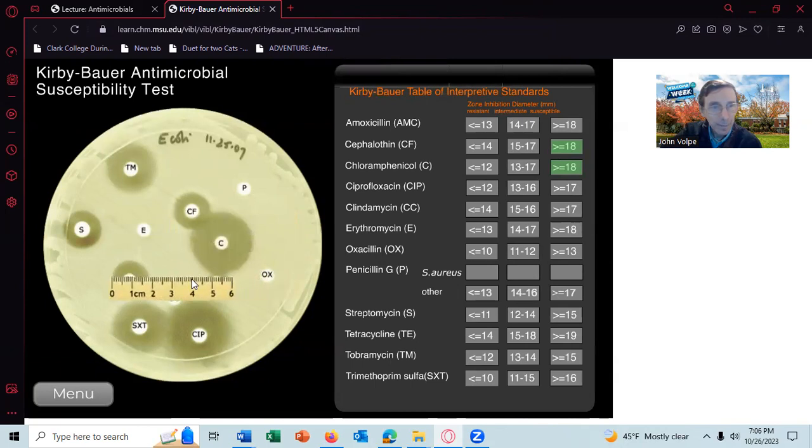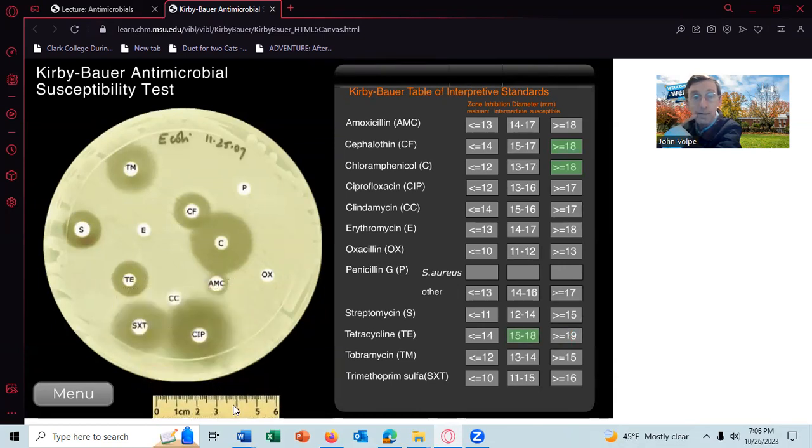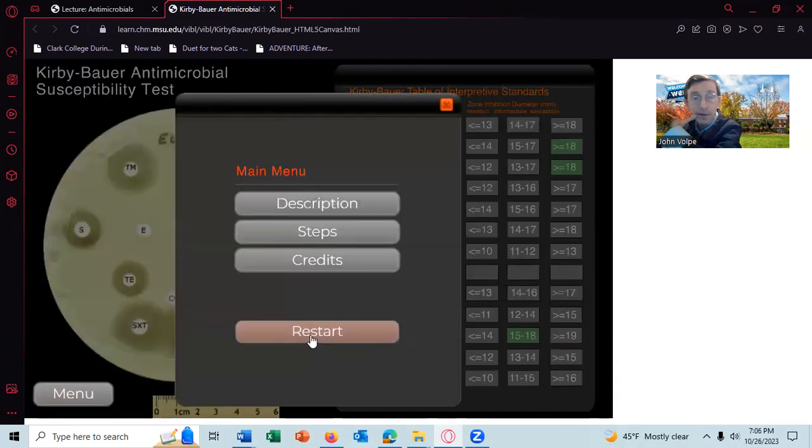TE. Make sure I'm close on that. Once again, 17. TE, so that should be intermediate. Let's go ahead and take that one. If it's wrong, it'll give you an X. So that one's an intermediate because, like I said, I thought it was 17. If it's correct, it'll be green. If it's wrong, you'll see an X. Any question there? So do that again on all of these and then restart.